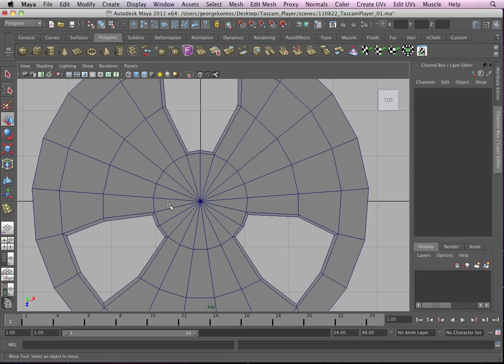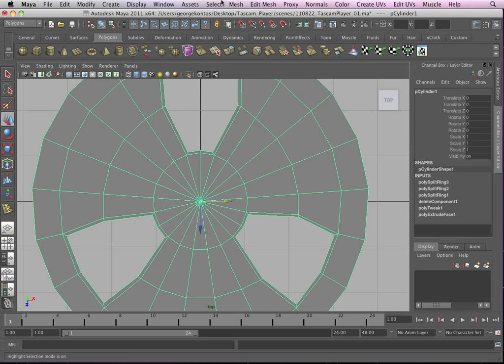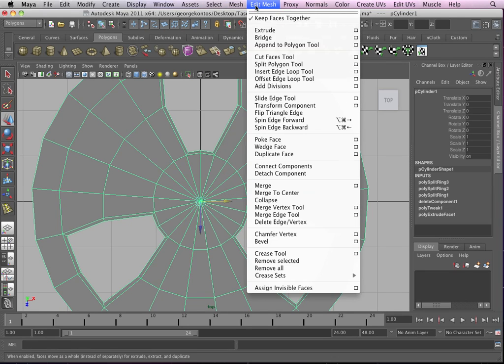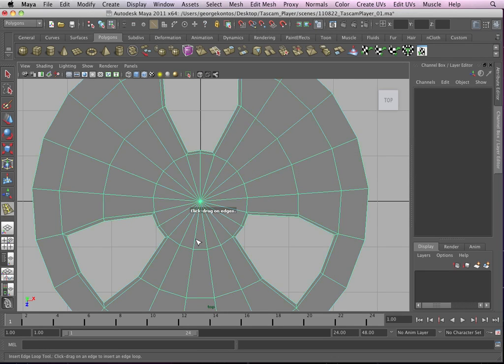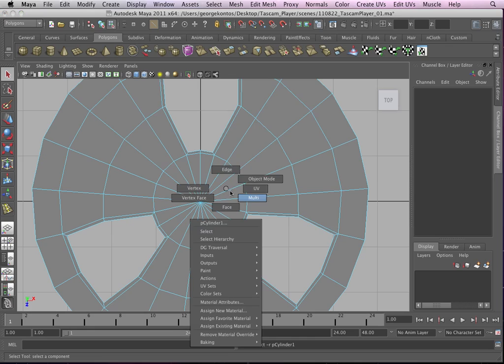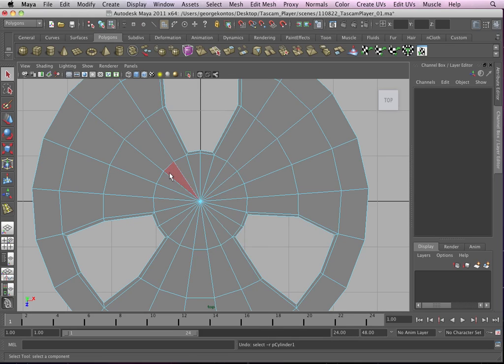We have it, but at the same time I'm going to create another loop. But you see those are like triangles, so I cannot really make a loop. If I go and make a loop, look what happens. It doesn't do anything because it won't run around triangles. It only runs around quads. So let's get rid of that anyways. We don't want these triangles.